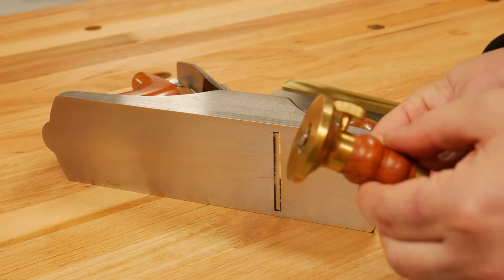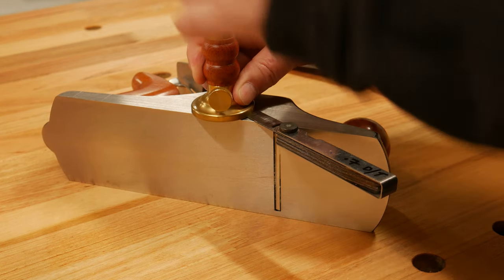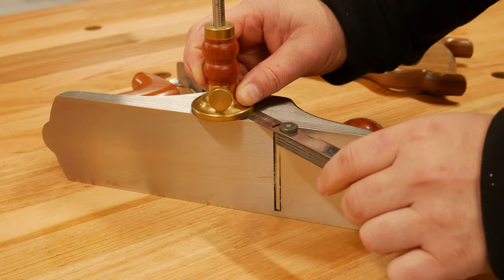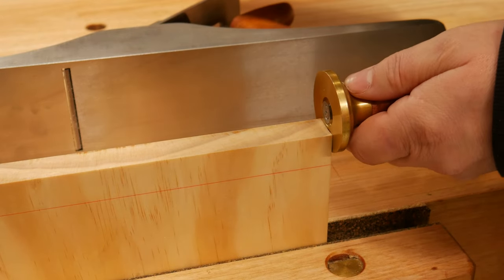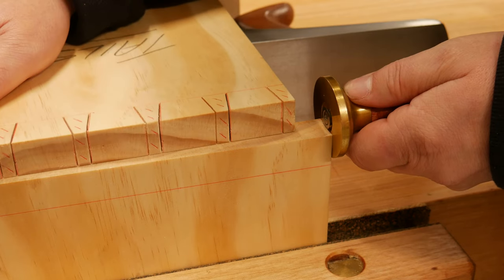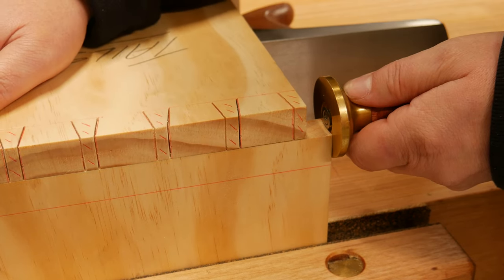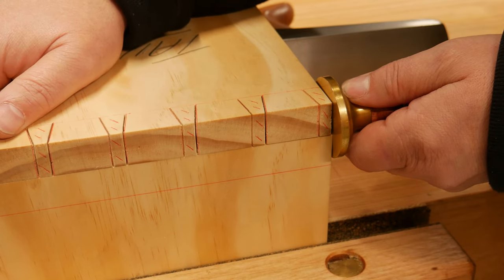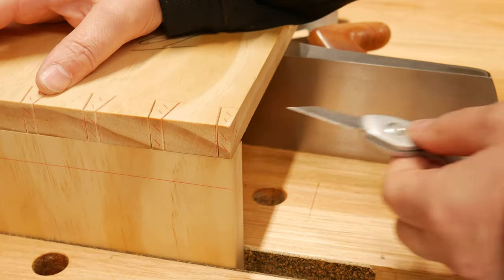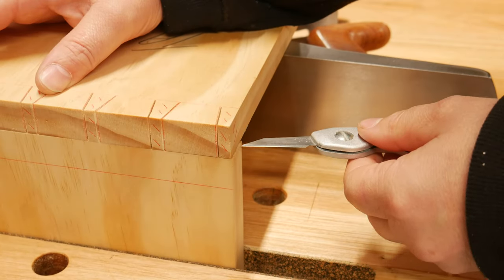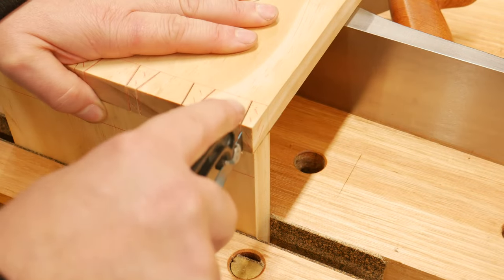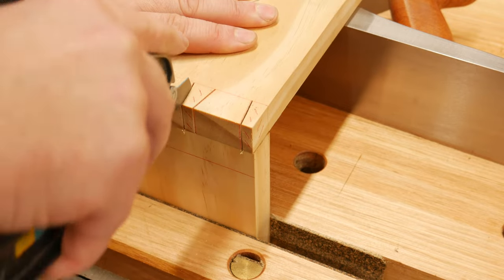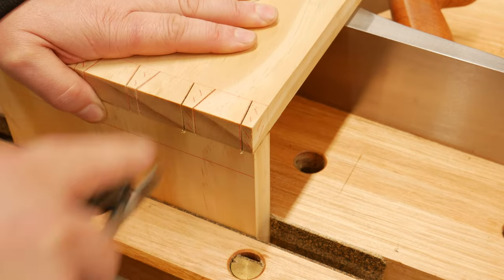To start out you set the pin board in the vise and the tail board on top. The marking gauge base is placed against the pin board. The tail board is then slid up to rest against the cutter's surface, offsetting the board to the left the thickness of the saw's kerf. When the tail board is moved to the left, it's the right side of the tails that get the cutter dropped in and pulled back several times to create a saw kerf for later.